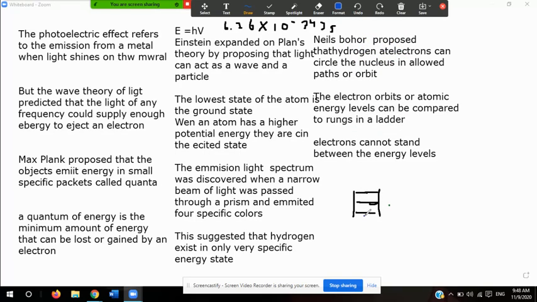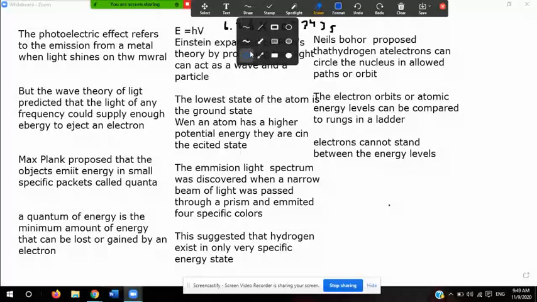The lowest possible energy level of an electron or an atom is called the ground state. And as energy is applied to it and energy is gained, it goes up the ladder. And as it goes up the ladder, we say that it is in what we call an excited state. So a ground state is when the atom is at its lowest energy level, and an excited state is when that potential energy increases and atoms go up higher in that energy level. Okay, so that's pretty much what that statement is trying to explain in terms of the energy level of an atom.